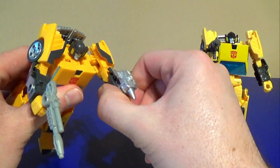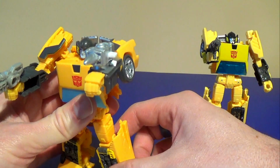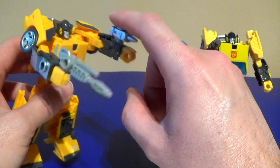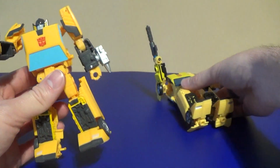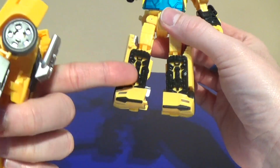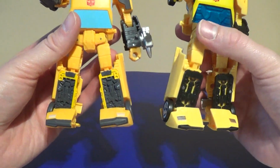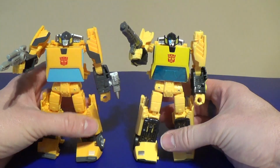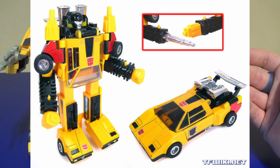Now, I did go ahead and attach Wheeljack's rocket launcher over here because I think it looks sick as like a wrist-mounted launcher, especially with how they did the splash of silver on the forearms. It ties in a little bit better. But the other thing that I definitely like about this is you can see over here how the bottom part, they didn't fill in the part behind the legs, whereas on the 5-pack, they made this feel a lot more cohesive.